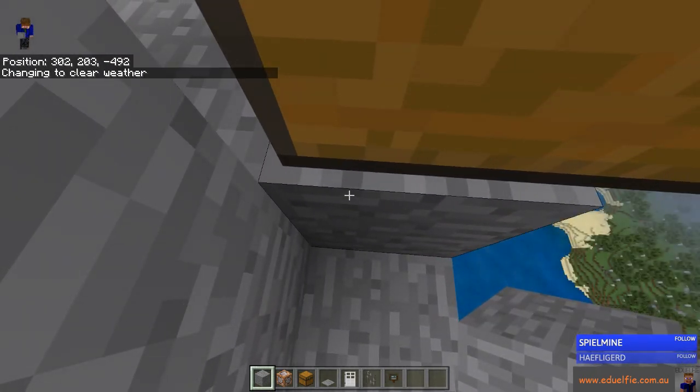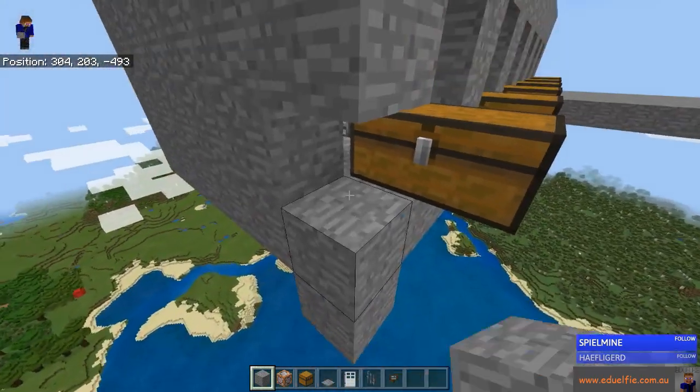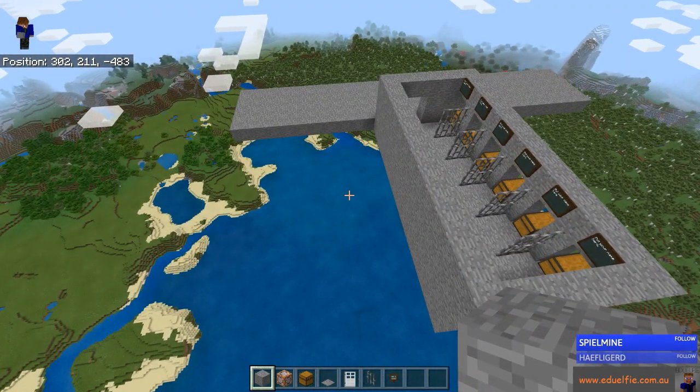So if we're there and we're going to 302, 203, 492. This is where it gets messy. I think I've decided before that you want to rewrite this from smallest to largest.